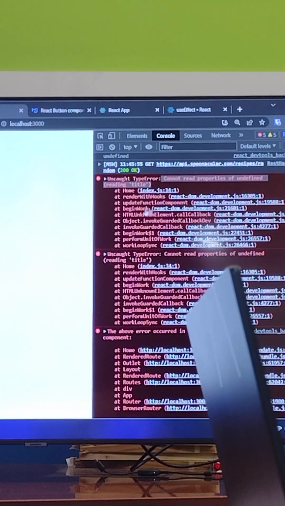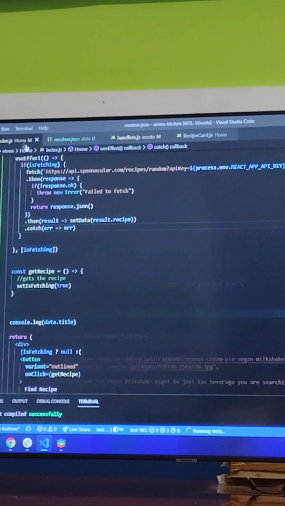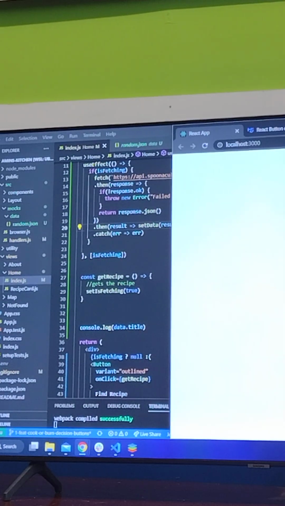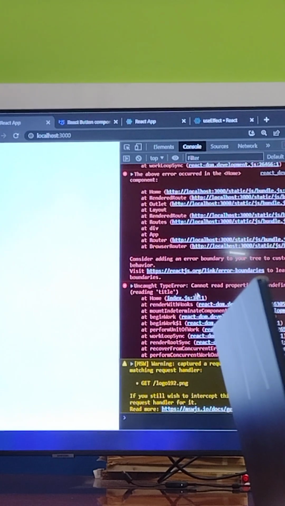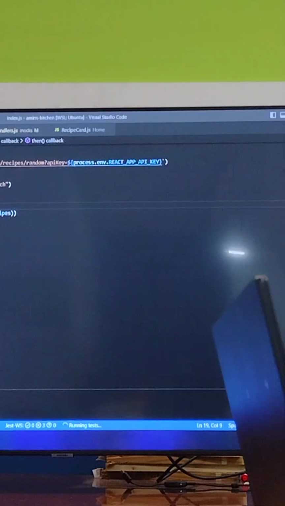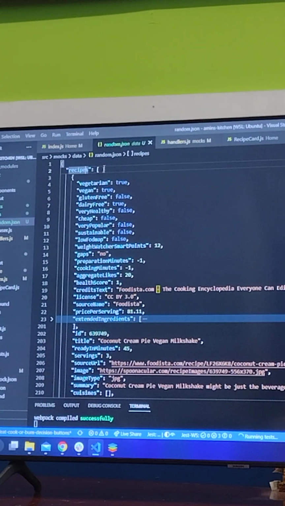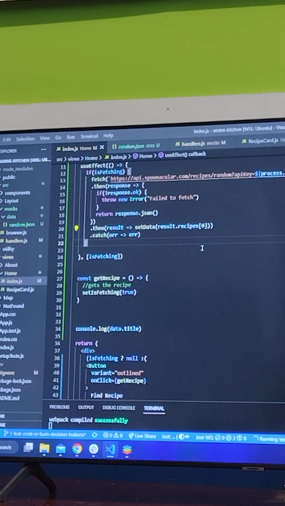Cannot read property of undefined reading title. That's because recipes with an S. Okay. Now it's like, cannot read property of undefined reading title. So I need the 0 there because I need the first array.